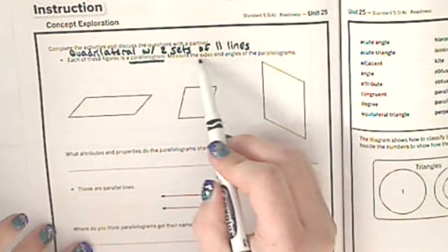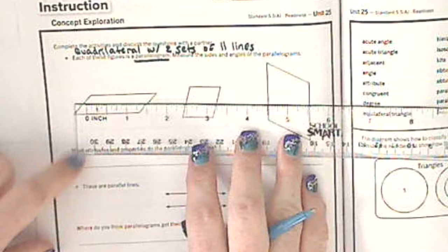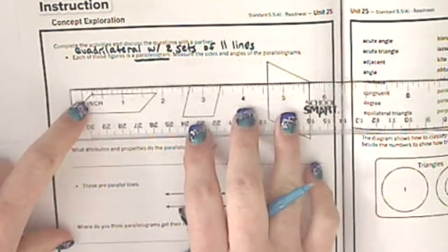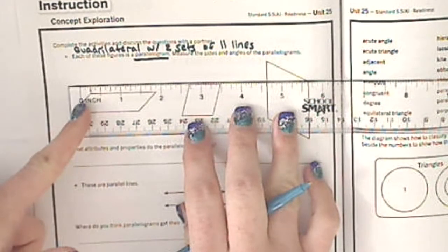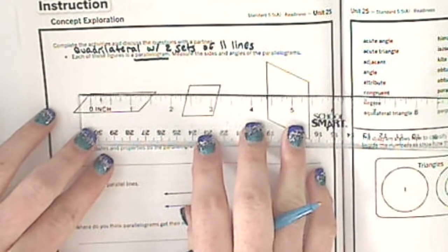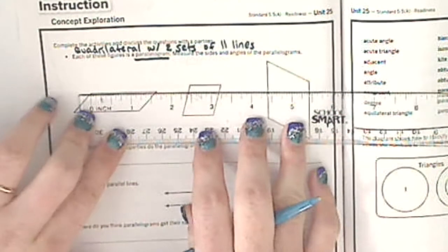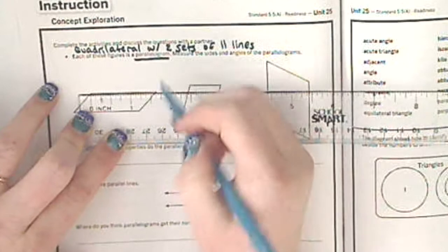They want us to measure the sides and angles of the parallelograms. That's pretty easy and straightforward. We can do that. I'm actually going to switch to pen. That way y'all can see my notes a little bit better. So I'm going to start with inches. Now remember, when you're using a ruler, you need to find where the 0 is because whatever you're measuring needs to start at 0. So I'm going to put the vertex of this side there.